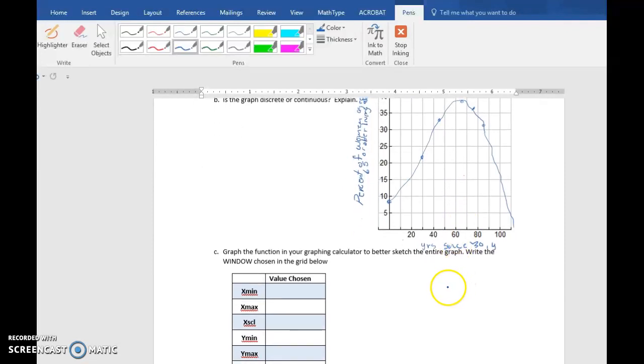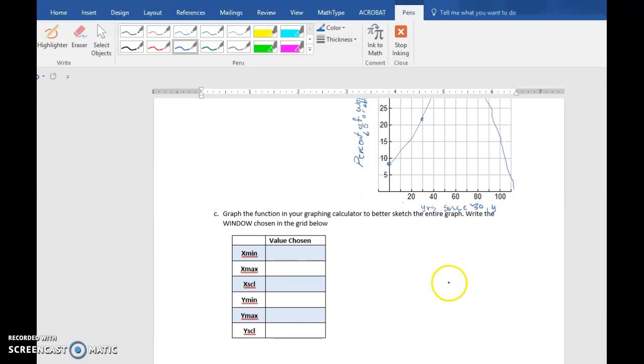And now we want to actually graph this using our graphing calculator. But in terms of using a graphing calculator, we first have to tell our graphing calculator what the window is. And the window is the graph paper for the calculator. And so our calculator needs to know where it wants us to graph, just like we give an axis over here.